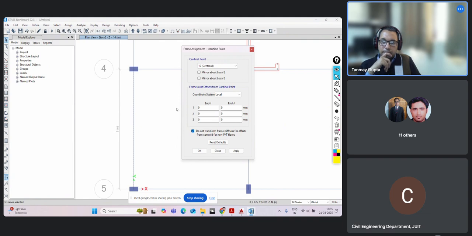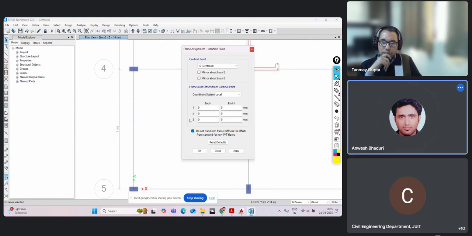In the insertion point, we can specify offsets. Frame joint offsets from cardinal point. The cardinal point is the point where we are intersecting the elements.